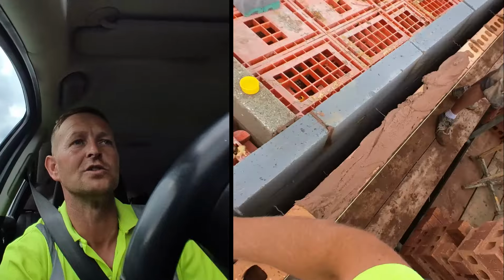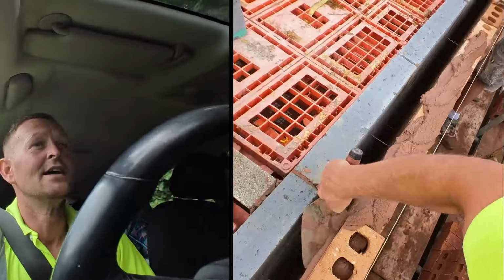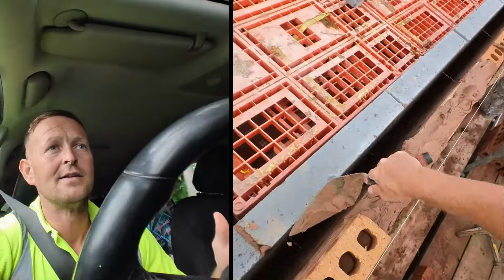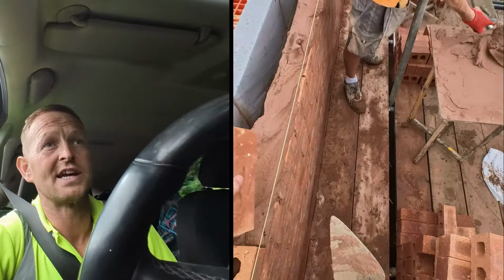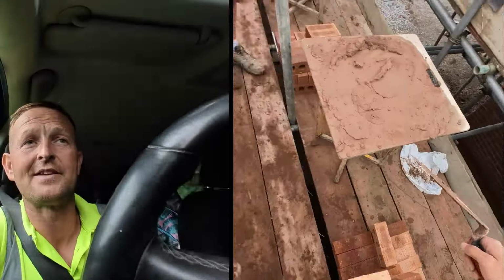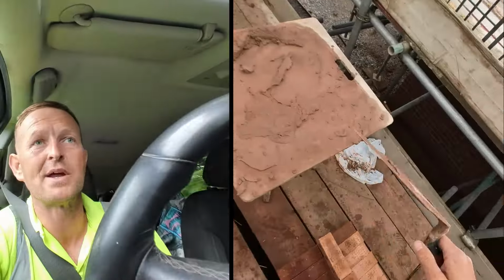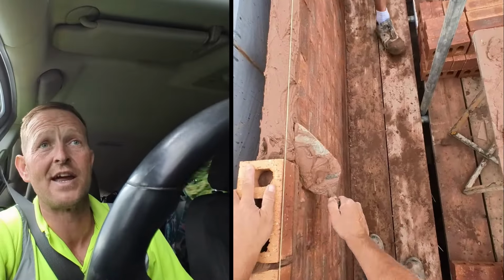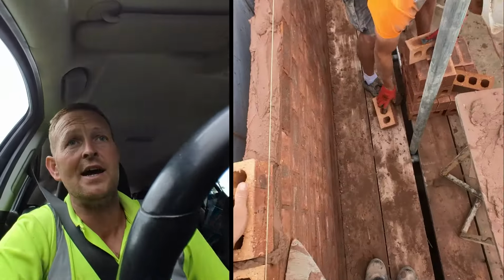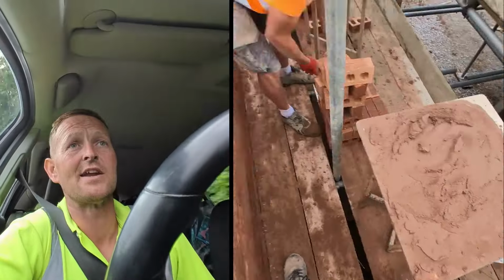I just come back on the course and scrape the whole thing through. Doesn't really help you any on this, because the mortar dries out that quick that by the time you get to it, it's no good to use again, so you don't want to chuck it back on your spots. So I would recommend definitely back perp and scrape at the same time. Get your man spreading in front of you, and when he gets to the other end, rather than him laying back to you, you can go and top up the boards, stack up the brick on his way through and start spreading again, and just keep getting on like that.